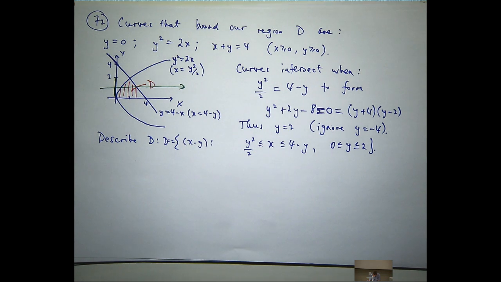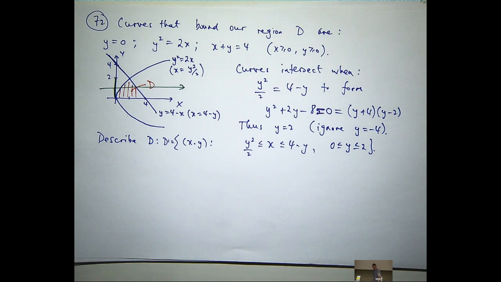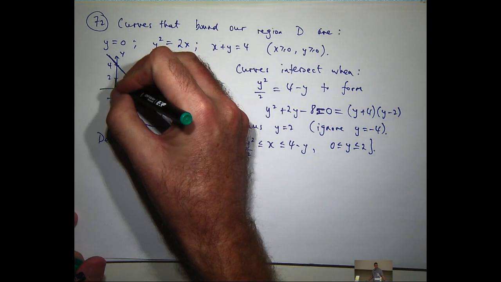Now that's one way of describing the region. There are other ways, and you may have your own methods. You may not want to use these horizontal lines or vertical lines, you may want to use some other method. That's okay. As long as it works, I'm happy with you to use your own methods. This is just one method that will work pretty much every time.